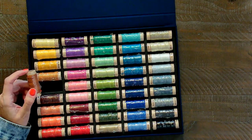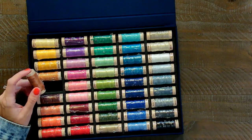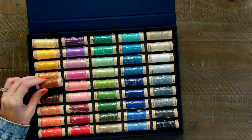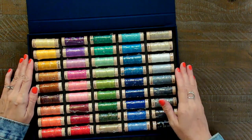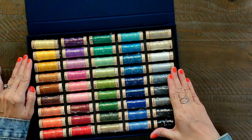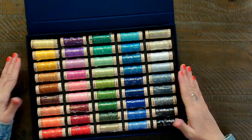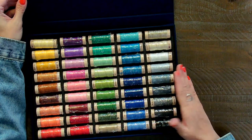but you get it in a really cute wooden spool, and you can use the wooden spools for decoration later. This is the most expensive solid floss at 33 cents per yard, but you're getting more thread per spool and you're getting a little decorator piece. So we carry about half of the assortment of DMC at Fat Quarter Shop, and we do have assortments. So this is an assortment of Aurifloss that sells as a set that Aurifil puts together.